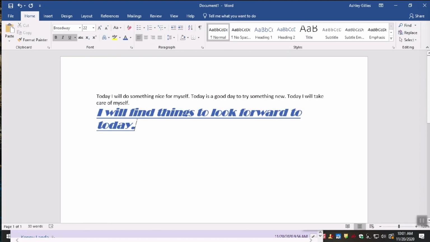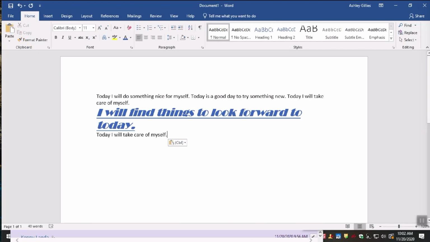And now we're going to copy and paste. There's a few ways to do this. First, we'll highlight the text we want to copy. Again, left click and drag. Then you can either click the copy button under the Home tab, and then click where you want the words to go and hit the paste button also under that Home tab.